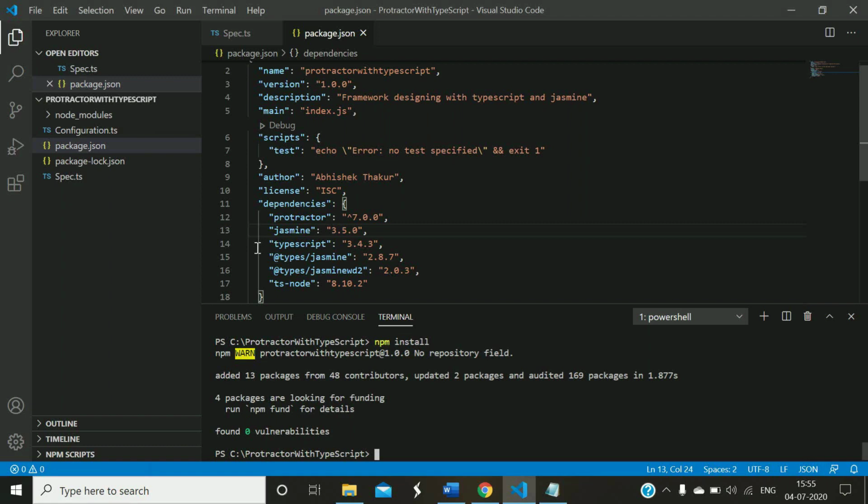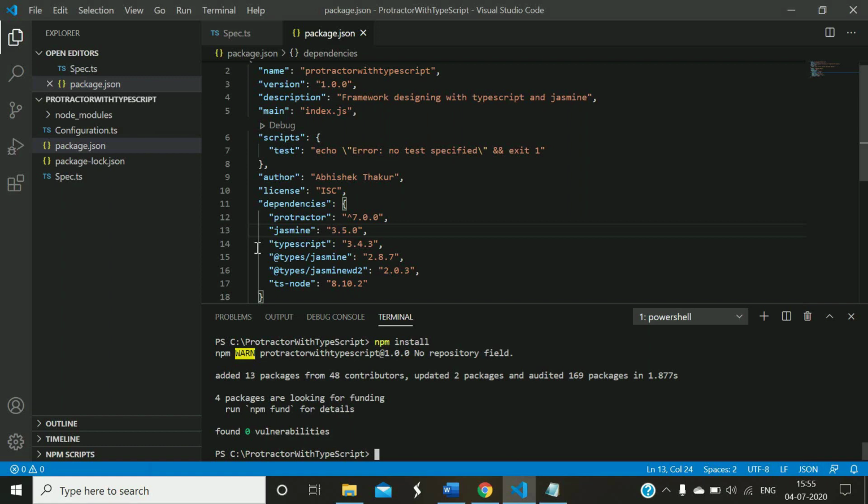It works on the ES6 version of JavaScript. TypeScript basically cannot run directly on the browser, and it needs a compiler to compile the file and generate a JavaScript file, which can directly work on the browser. So we'll compile it into JavaScript, and then we'll run the JavaScript file only.